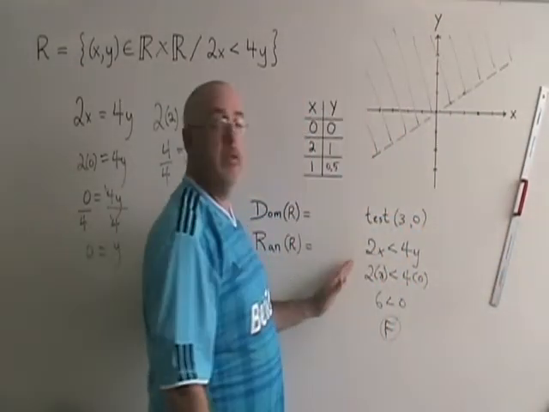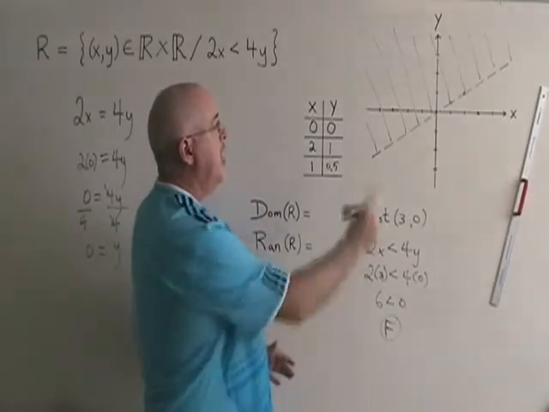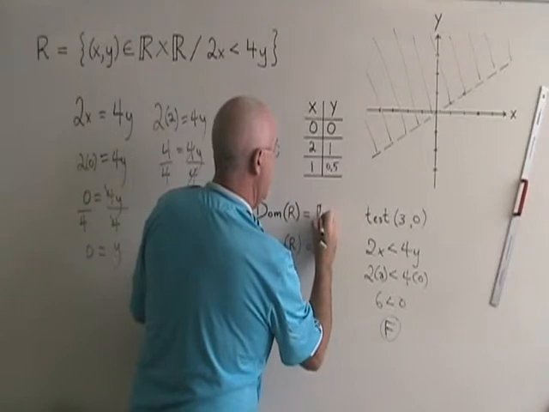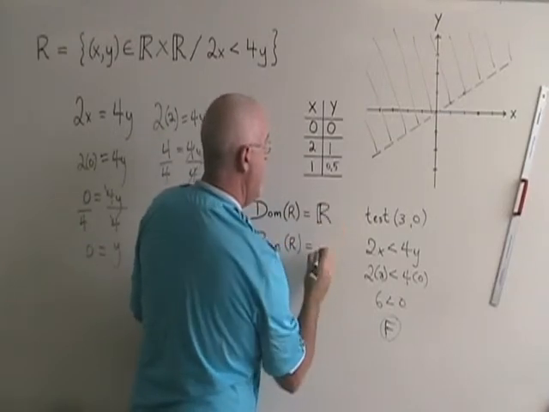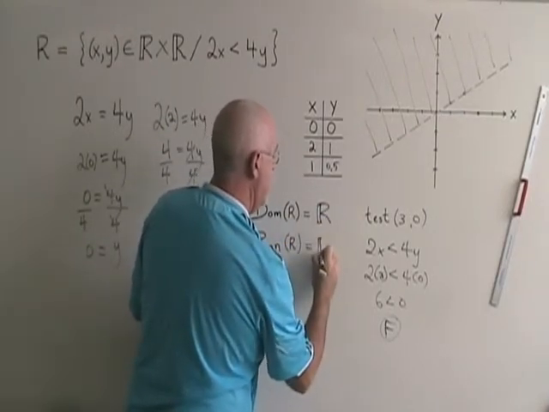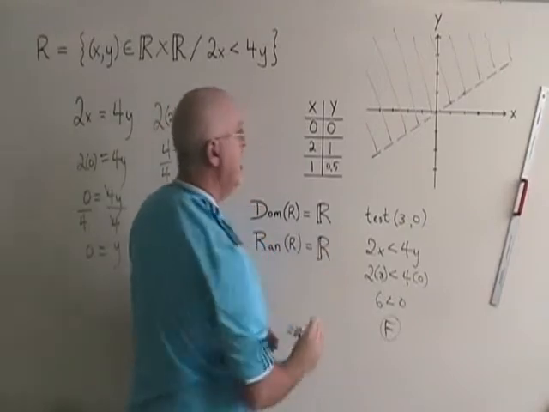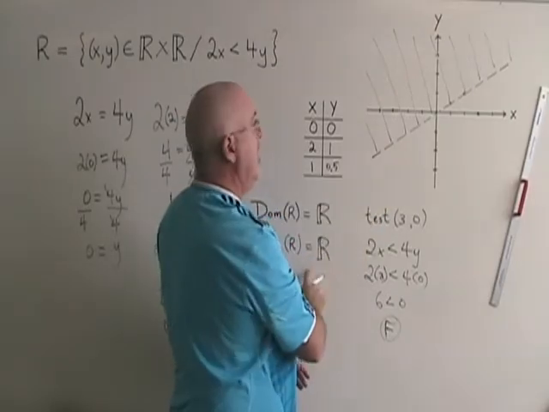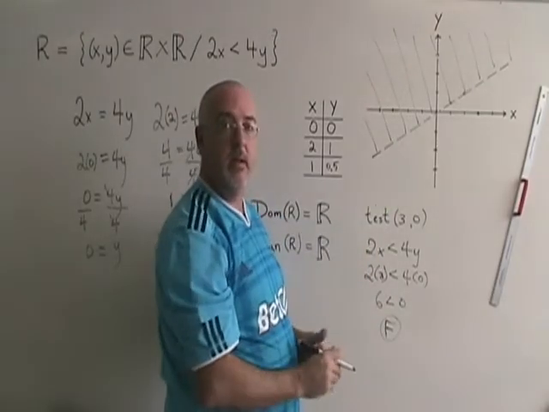All that is left to do is find the domain and range. When I have an oblique line with shading, the domain will always be all real numbers, and the range will always be all real numbers because all values of x will be used in the answer. All values of y will also be used in the answer.